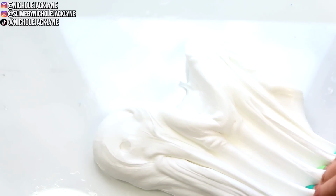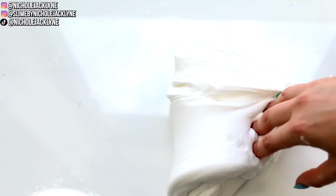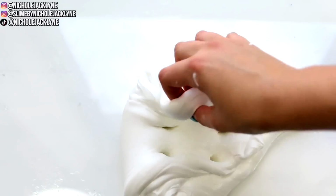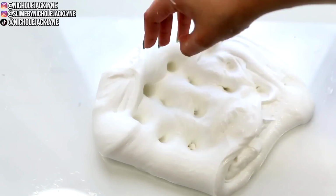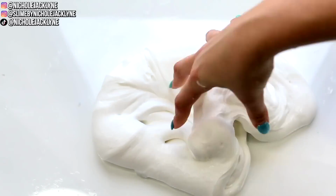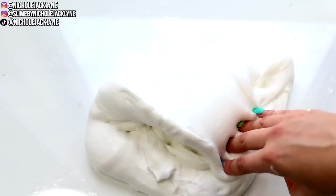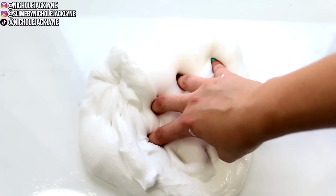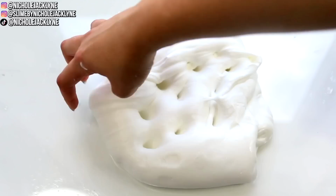However, the price of it, I believe, was around $8 or $9. It was a little bit higher scale in the price, but you do get 2 bricks of it, and it comes in very nice packaging. If you want to use a little bit at a time, you can repackage it, which is awesome, because you don't always use the whole brick. In the end, it makes a really nice butter slime. It's very holdable, and I think the texture is really cool. I'm always very fascinated by all the clay textures. Comment down below if you've ever tried the Maddy Raised soft clay. I would love to know.